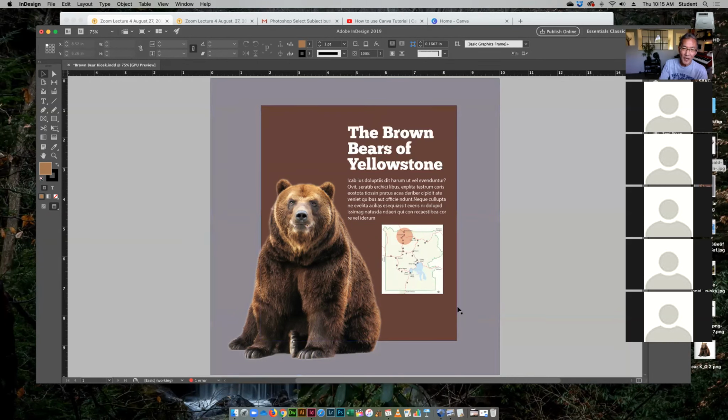This brown box here is another graphic element, and then the bear, and then the text, and then the map, and then this little circle here, which if I click on this circle and I move this away, you can see that all that is just a circle with reduced opacity that was put anywhere on this map. I mean, the area to see bears could be over here. So I don't know what I'm talking about, but I just put it there.